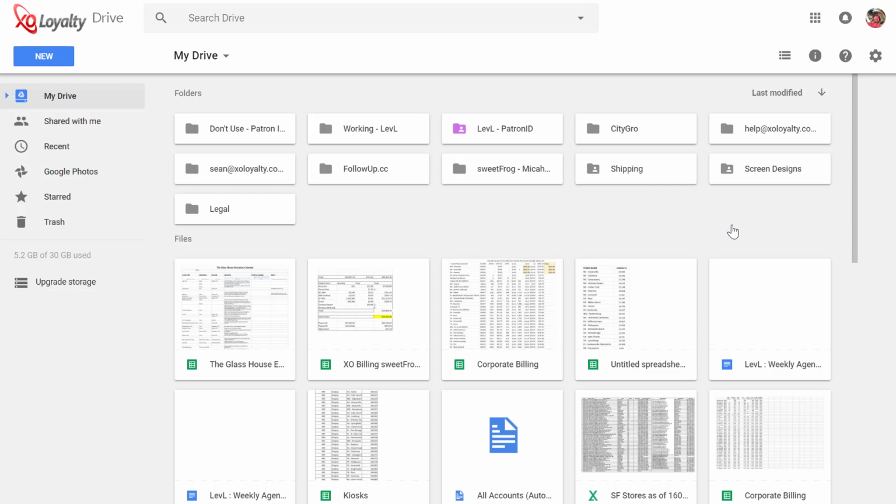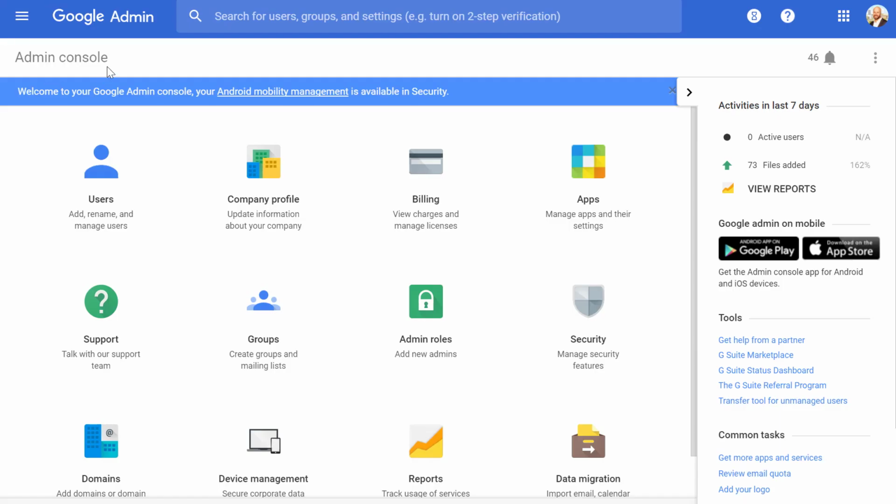So in this video, we're going to show you how to enable Team Drive in your Google admin settings. A lot of you are forced to migrate before March to Google Drive Stream, and you've enabled it, but yet you don't see it here. Here's what you do. Go to your Google admin settings.